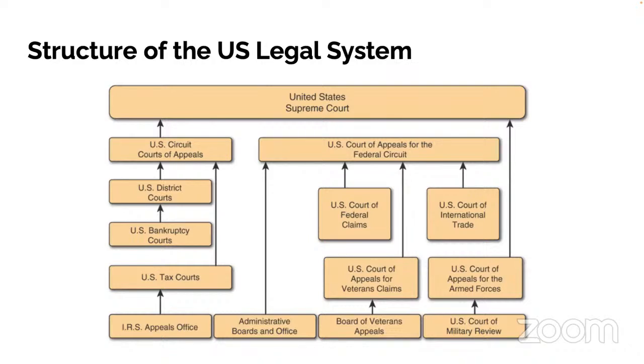The federal courts derive from Article 3 of the Constitution. They consist of the district courts, the circuit courts of appeal, and the US Supreme Court. Two other types of Article 3 courts are the US Court of Claims and the Court of International Trade. These do not have a general jurisdiction, or a scope of legal authority granted to an entity.